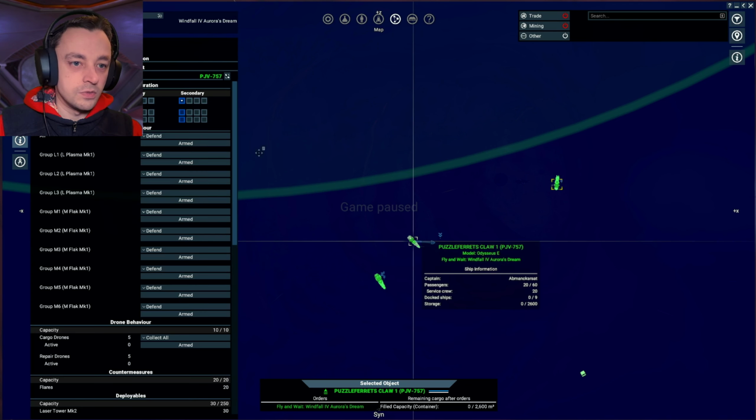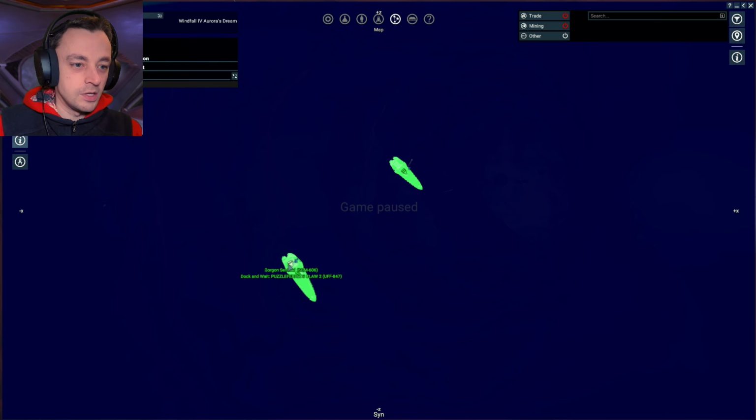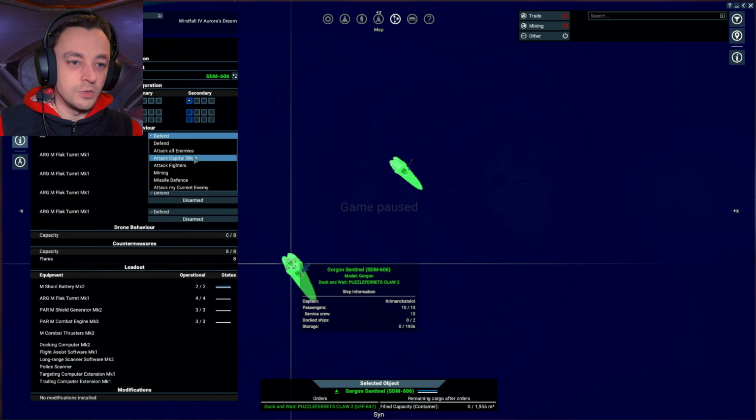And you, also the same. Oh, nope, that's disarming them again. I'm really good at that. Okay, so, attacking all enemies. And on the back of these Odysseus E are a set of Gorgons that will also attack all enemies. Hopefully not disarmed either.